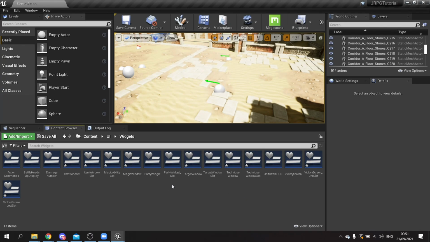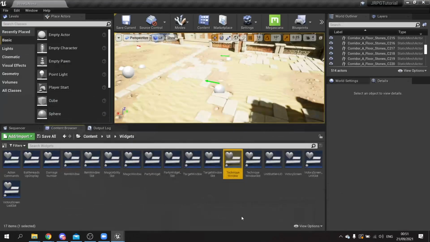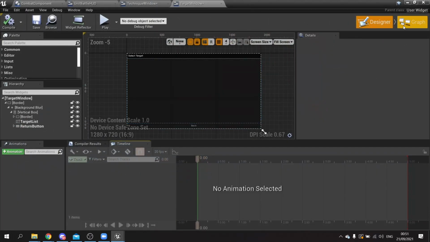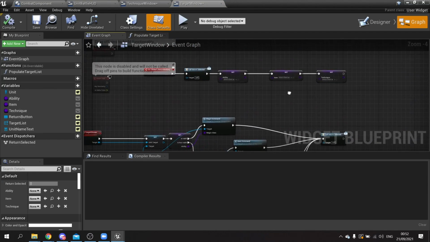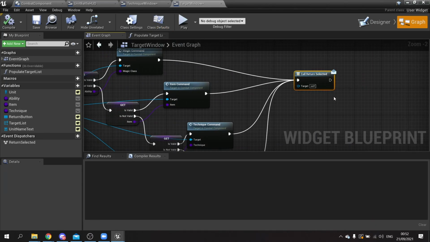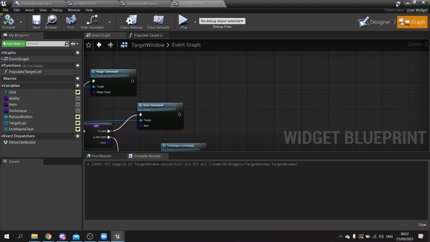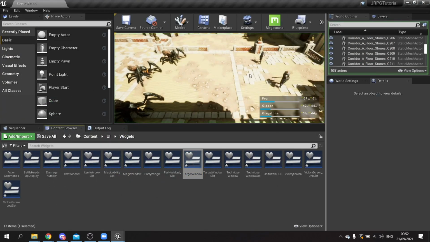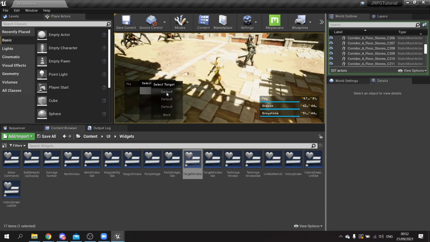I believe it's because when we choose a target on a target window, that's the wrong one, target window, we are calling it to do the return on the event graph. So here, call return selected. What that's doing is basically telling it to run the animation, and the animation changes the visibility of the action command. So here I'm going to just delete this for now and use it without it. Now it shouldn't be a problem because the rest of it's going to be taken away anyway by either remove or the hide menu function we made.